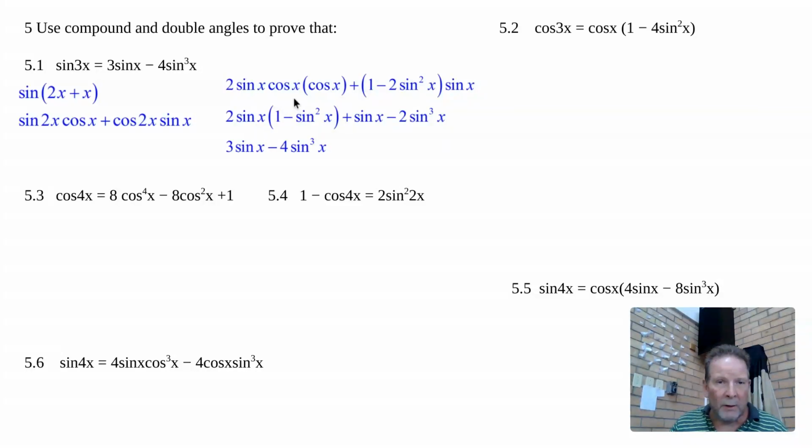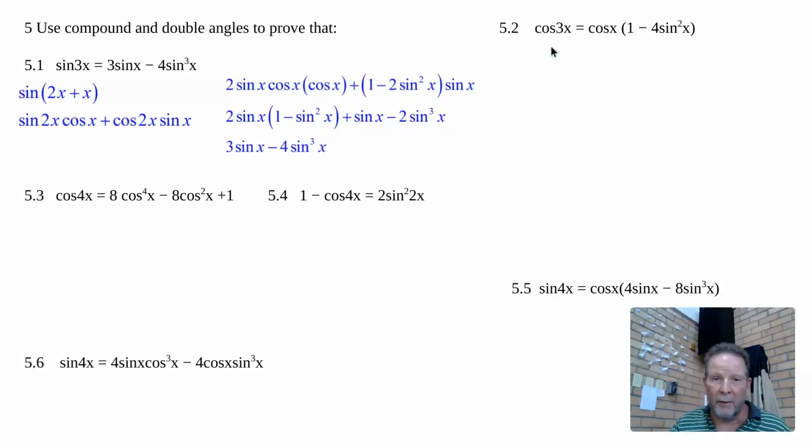And now, cos x times cos x is cos squared x. I want it all to be sine x, so I make it 1 minus sine squared. That equals cos times cos squared. Then we get a sine x minus 2 sine cubed x. Oh, that's looking promising, see? And now just look at it. 2 times minus is minus 2. There's another minus 2. That's minus 4 sine cubed. And then we've got a sine x here, 2 sine x there. Hey, it equals the right-hand side. We should have really started with the left-hand side equals, and then said this equals the right-hand side. You should do it that way.